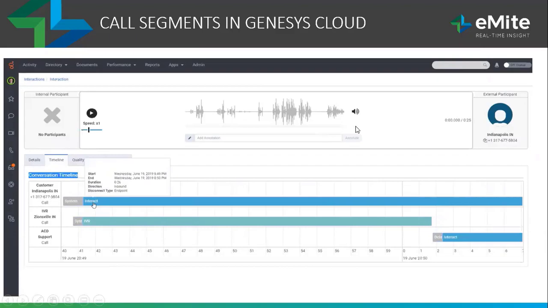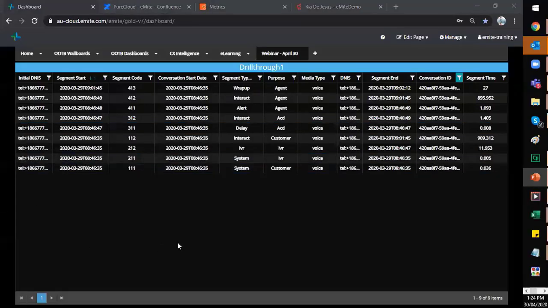Like I said, this is very helpful for us to understand these concepts for this particular index, especially if you're trying to do a deep dive or an analysis of a particular customer interaction and investigate some things. So the call index or call segments index would be a great help.